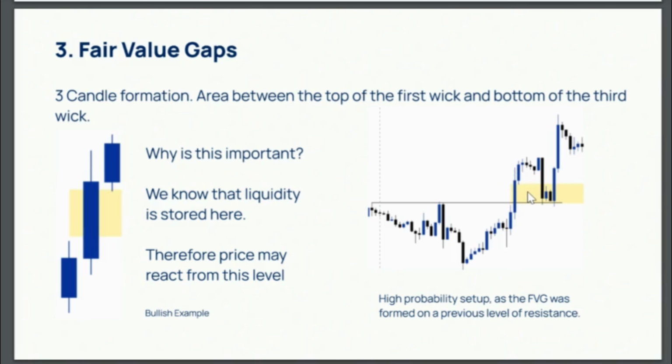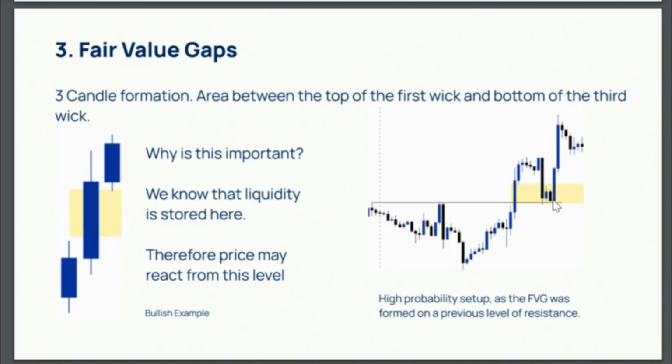But why is this important, and why does this mean that it's a high probability setup? So this fair value gap, we know that there's liquidity here, and we know that price might revisit it and it might react again. However, the equal highs mean that there's a level of resistance. Basically, price gets to this level, resists and comes back down, gets to this level, resists and comes back down. When it breaks through and comes back to this level, it does the opposite. So now it acts as a level of support.